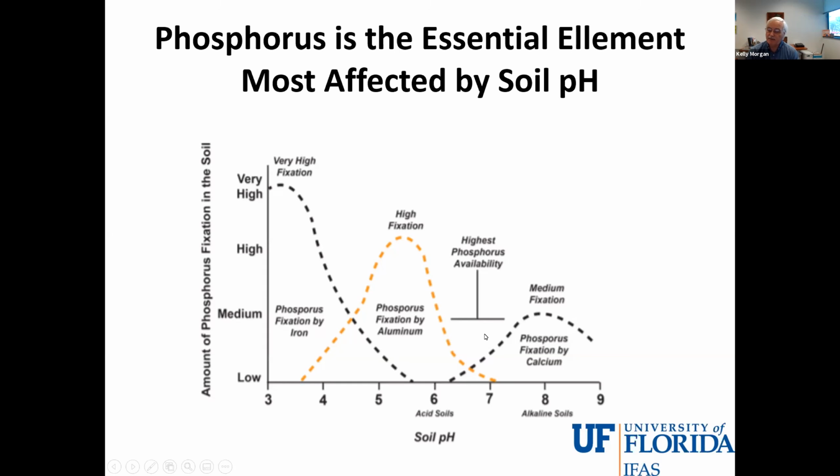A similar thing, but for a different reason, happens at a higher pH. As you go from a pH of 6.5 up into the low 7s and 8, you have fixation from calcium. And as time increases, that precipitate becomes much more solid in the soil and very difficult to go back into solution.